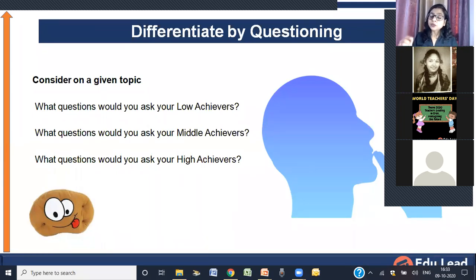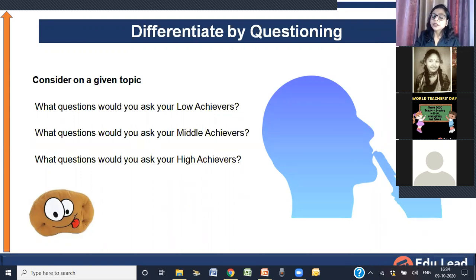Every time that a student is able to answer a question inside the class, believe me, the child's energy level goes up, the mind opens up, and the mind prepares itself to take on the next higher level of challenge. And it works. It really works. Okay. So therefore, differentiation by questioning can be very, very easily used by teachers at so many different stages.